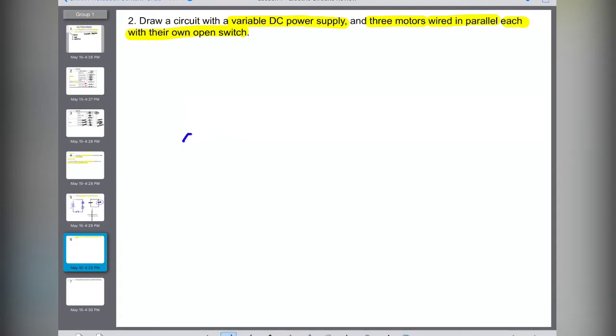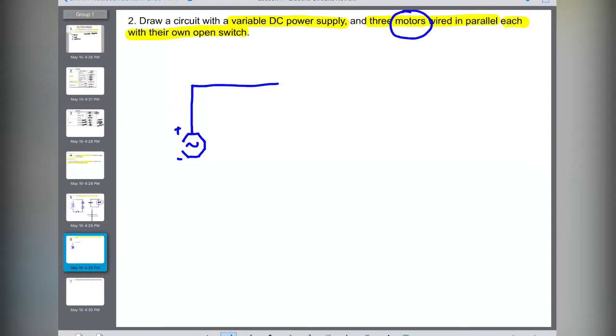So it has, I'm going to turn it sideways. So the stop sign thing, a little wiggly line, my plus and minus. In this one, I don't know which one is plus, which one is minus. Okay, and then they tell me that I have 3 motors. So I have to start off with 1 motor.